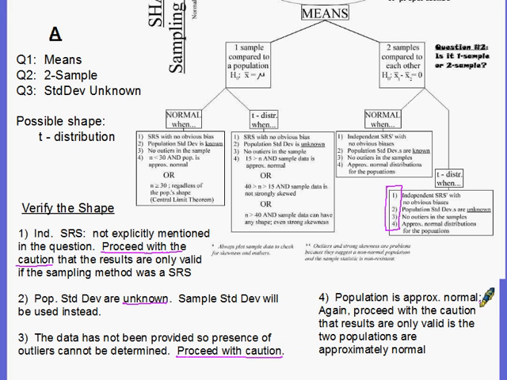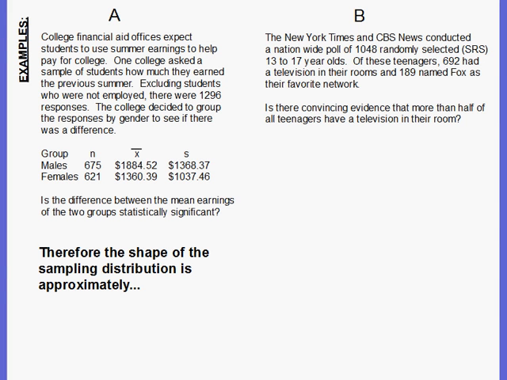And this one, population is approximately normal. Yeah, we're saying this an awful lot, aren't we? Yeah, that happens because we don't know the population. It doesn't seem unreasonable that it would be approximately normally distributed, but we don't really know, so we have to proceed with caution. Which means the shape of the sampling distribution for example A is done on a t-distribution. So that's the shape of the sampling distribution.